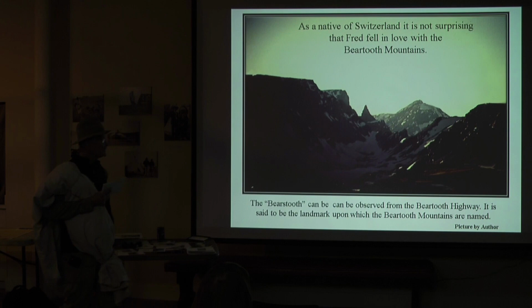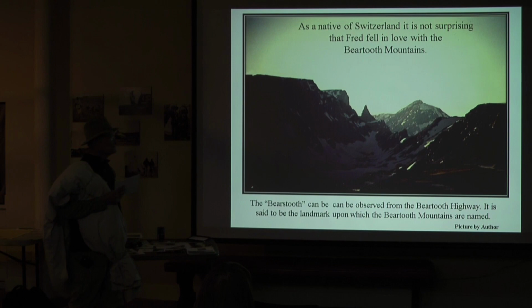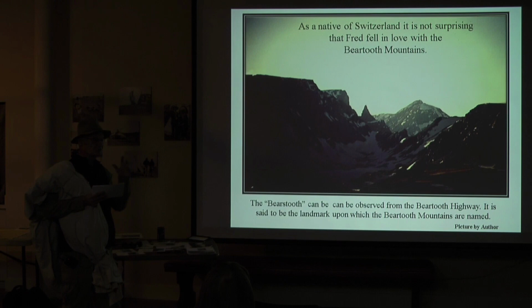Next. Okay. Of course, everybody in this room has seen that from the highway as you're looking across at the tooth. And of course, it's said to be one of the landmarks of the name. That tooth and many others, as you know. And I believe, Pete, that's Whitetail in the background there. And of course, I'm going to have to ask the expert, right? Okay. So maybe it was because he was from Switzerland or not, but he had a definite interest in the mountains almost immediately after he moved to Billings.